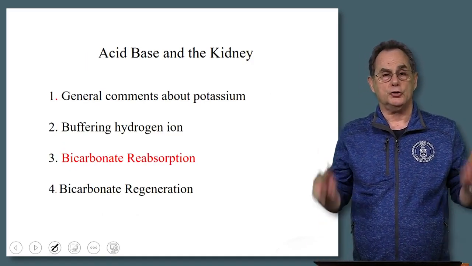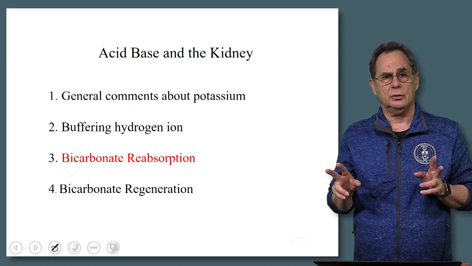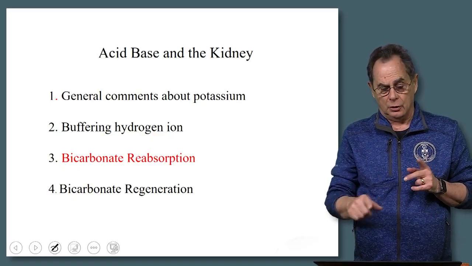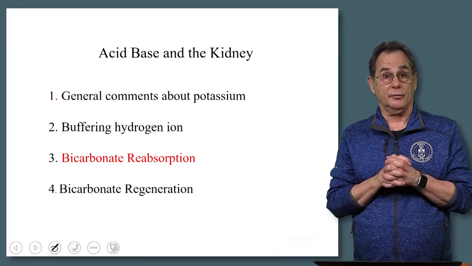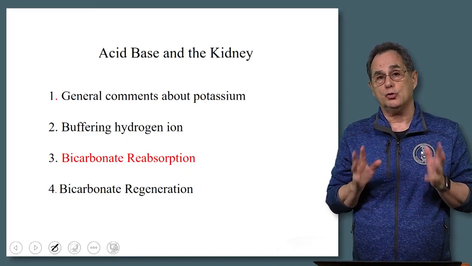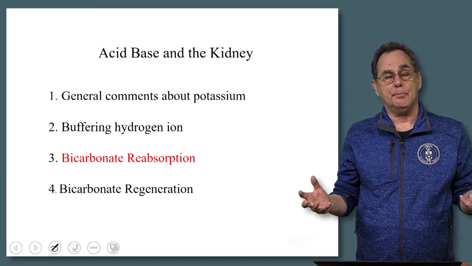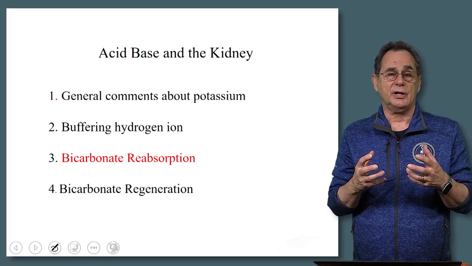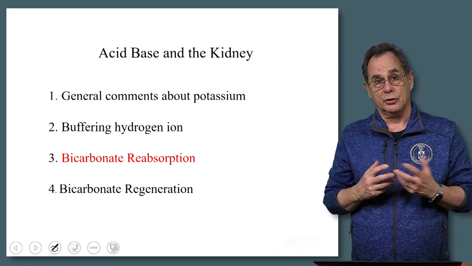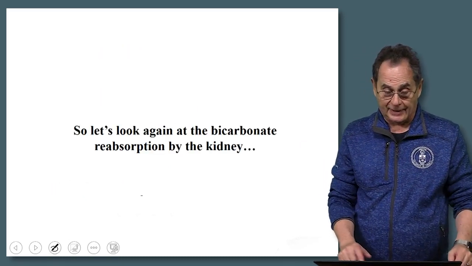So, two functions of the kidney: bicarbonate reabsorption and bicarbonate regeneration. Together, the reabsorption preserves the buffer base, and the regeneration restores the buffer base. Two key ways in which you and I maintain a buffer to moderate the changes in pH as you and I generate hydrogen ion each day during our cellular metabolism. So let's look at bicarb reabsorption by the kidney.